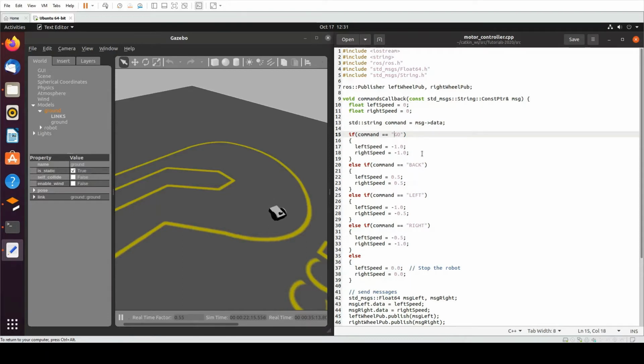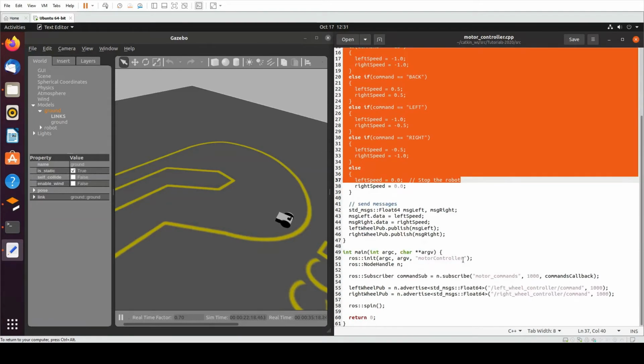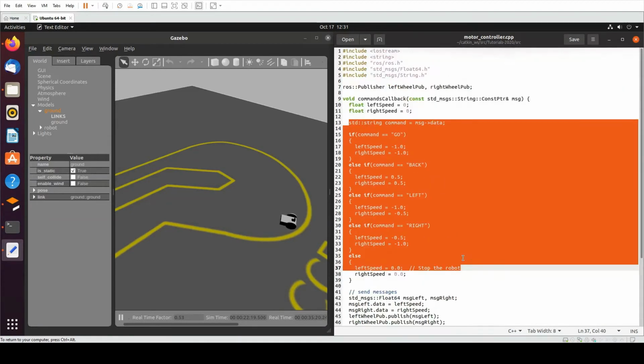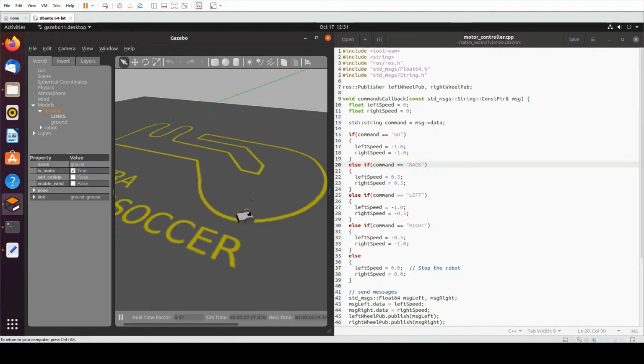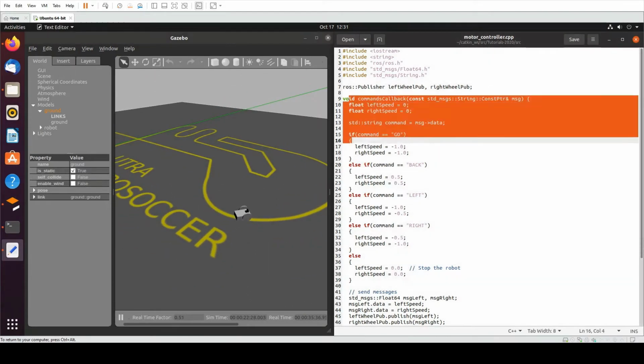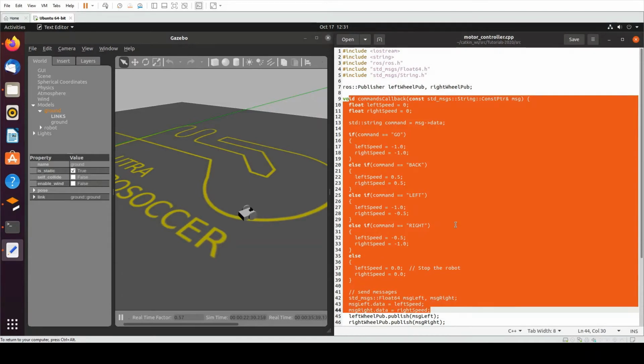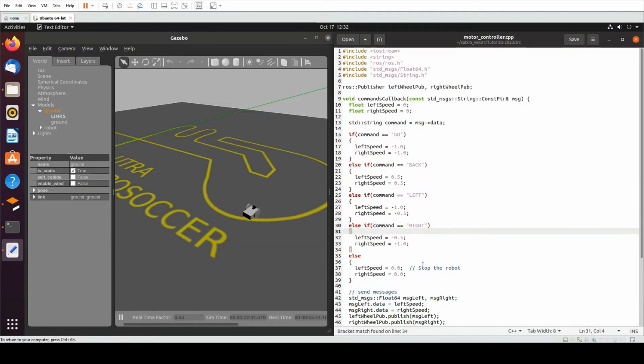So good way to kind of start learning about this. Yeah, I think that's all I want to show you here. Just this obstacle course and this motor controller, which you can use to control this robot.